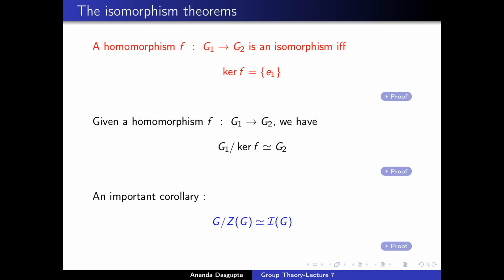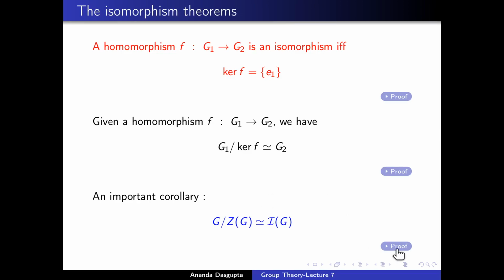By the way, an important corollary to this corollary happens to be the following. If the center of a group turns out to be the singleton set with only the identity in it, then obviously G quotiented by the center is actually isomorphic to G. So what we end up with is, in that case, the group of all inner automorphisms of capital G is isomorphic to capital G itself. Now let's go ahead with the proof.